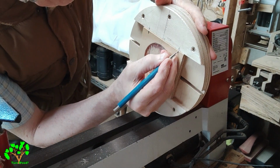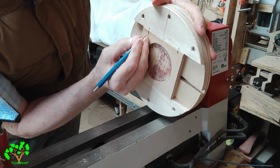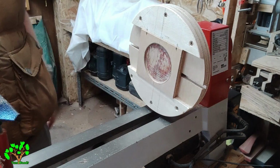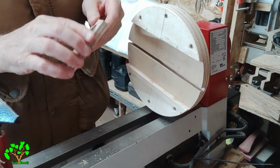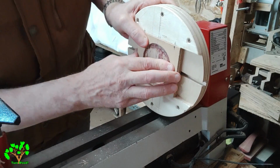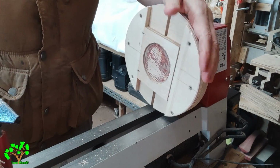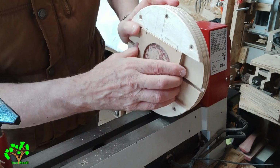To allow for any inaccuracies in the positioning of the frame within the base plate, I've made arrows to make sure that every time I replace the pendant frame in the base plate, it's in the right orientation so that I get concentricity.